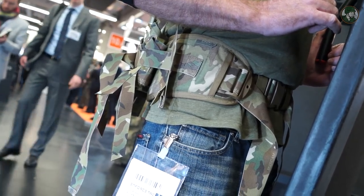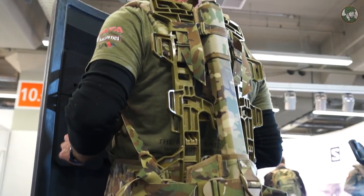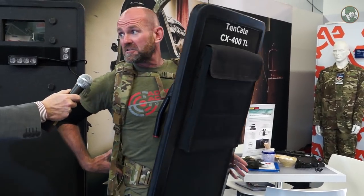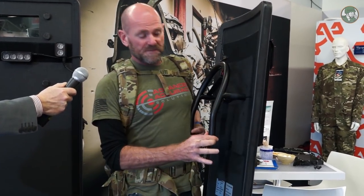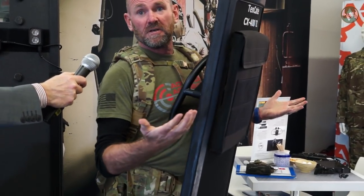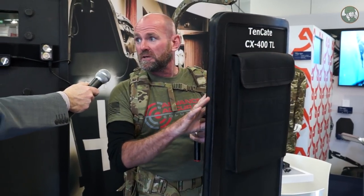We originally designed the Reaper for shooting from helicopters with machine guns, sniper rifles or assault rifles — it takes the weight off your arms and allows you to concentrate on accuracy. It has evolved to now also support ballistic shields, with the ability to handle 30, 40, or 50 pound shields depending on the weight of your ballistic system. This shield is 15 kilograms, so we have approximately 45 pounds of load in our system. The system transfers that load onto the hips, so the operator can move the shield where it needs to be without bearing the full weight.